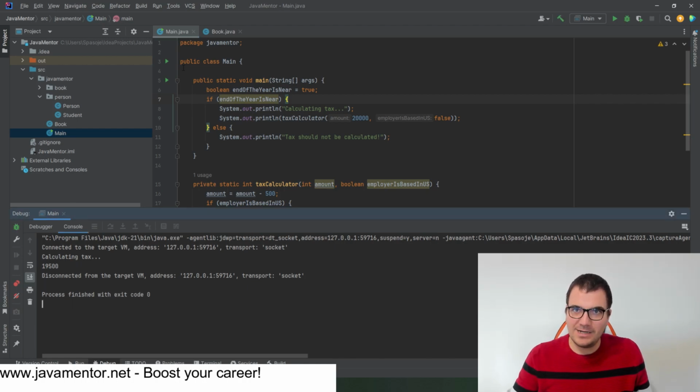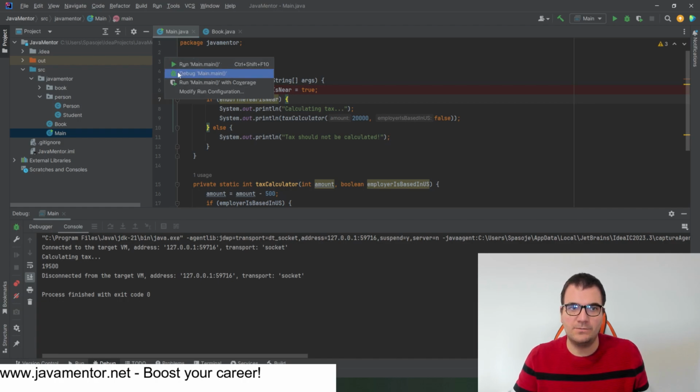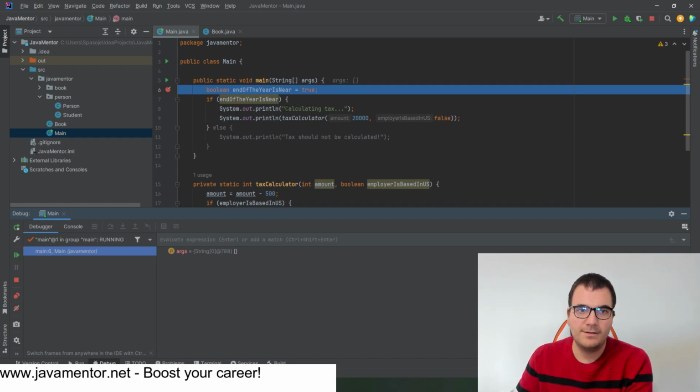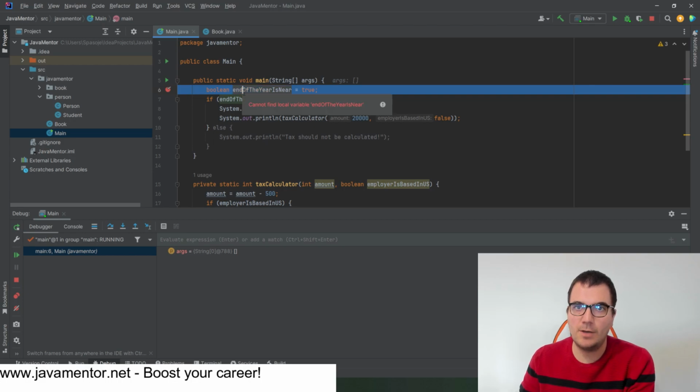We went to debug mode and it still doesn't stop to go line by line. That's because we didn't put a breakpoint. You can put a breakpoint by left clicking on any line and your program will stop there. So if we go now debug, our program went to the main function and just stopped here and didn't execute the highlighted line. So the highlighted line in the debug mode is not yet executed.